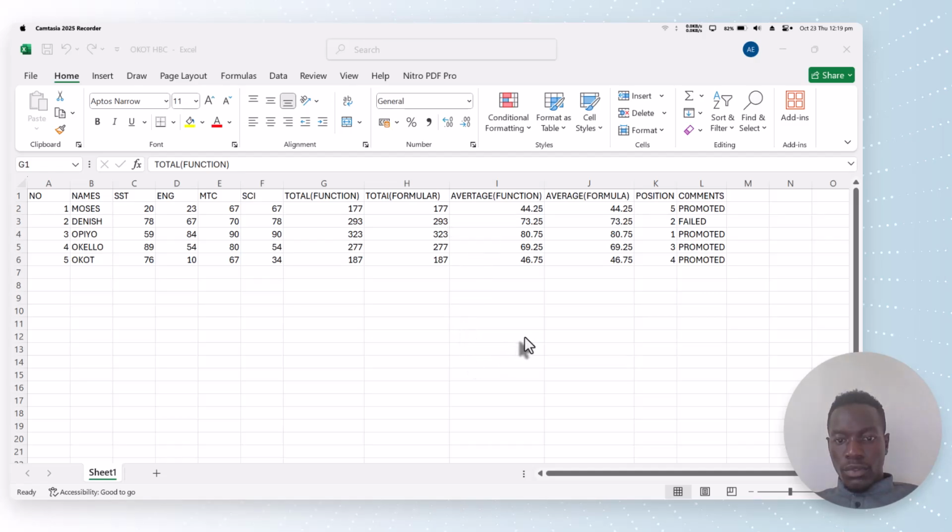So next we have the hash ref. The hash ref is another error in Excel. This comes as a result of you using a particular column to form data that you're going to put in another column, but then you delete that column you used. So for example, here on our column I for position, we use the column G total to rank the students in their performance. So for example, if I come to this column G, then I delete it.